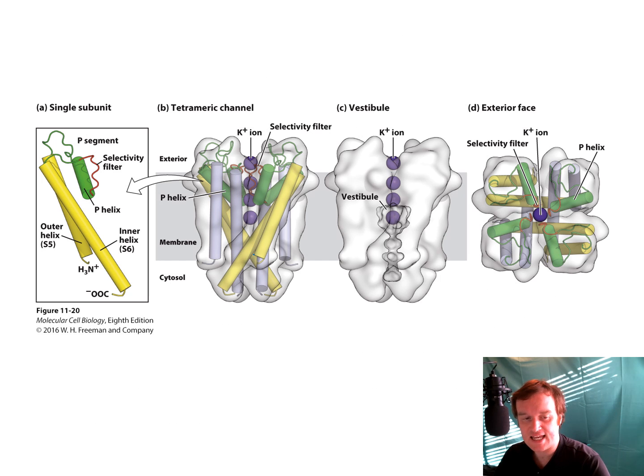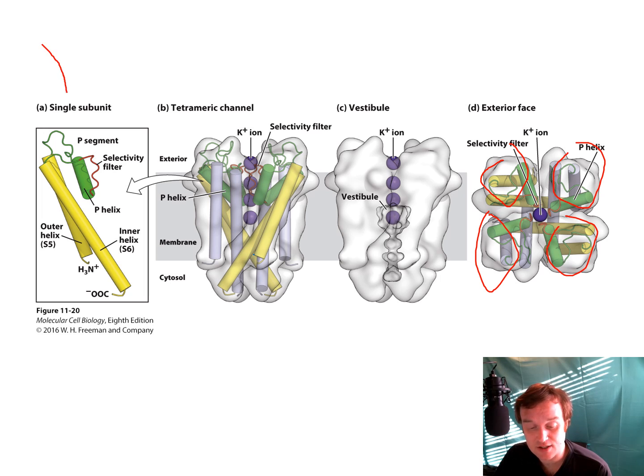So let's look at a potassium channel here that's not gated. And so the way that these non-gated channels work is they have this molecular selectivity filter that makes the ion channels specific for certain ions only. And so in the case of this potassium channel that we're looking at as an example here from Streptomyces lividans, a bacteria, it is a tetramer of four identical subunits that make up one channel.